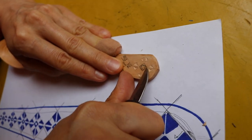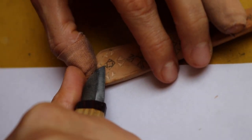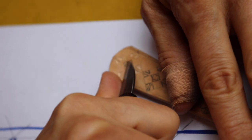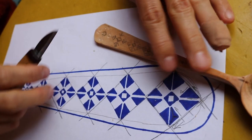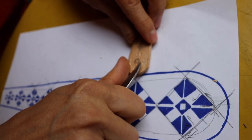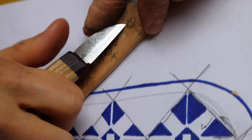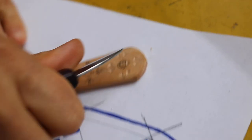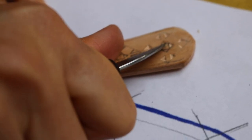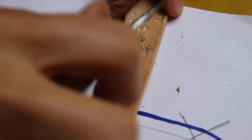So because of that, I'm not going to press as much, and I'm going to go quite shallow into them. Here again, I'm positioning the knife, and I'm just pressing. I'm going to stay in the same position here and just drag the knife across. And we have a little one, the little triangle that we cut. Then we're going to do the same thing here from the tip to the edge. You don't want to press too hard when they're so little, because you risk just tearing into the wood and you might slip. Just like that. The same here.